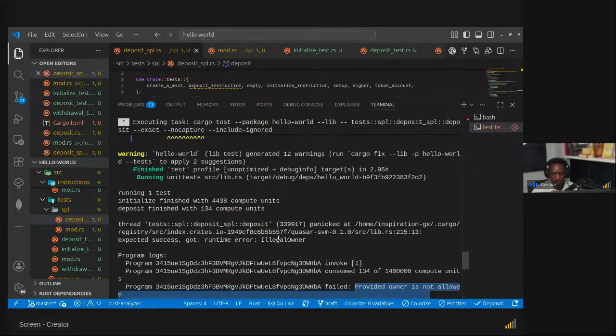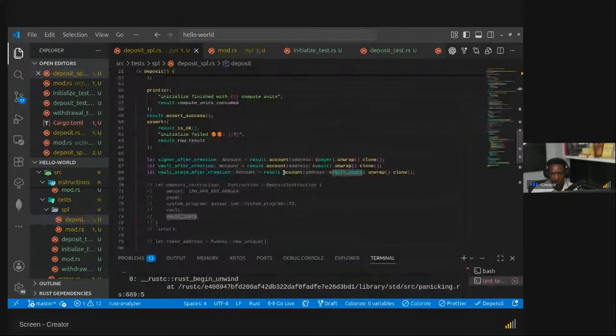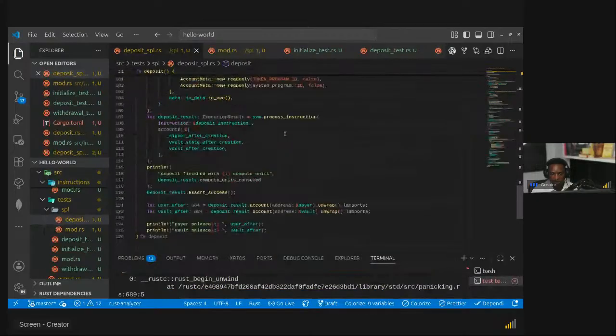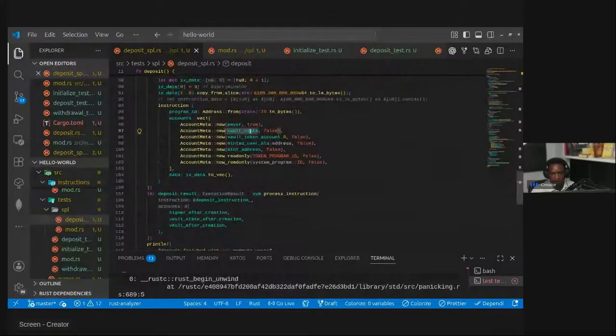No, I think it got there. Okay, so the owner here should be, I think, the account we are creating, this mint account. Vault state, mint address.